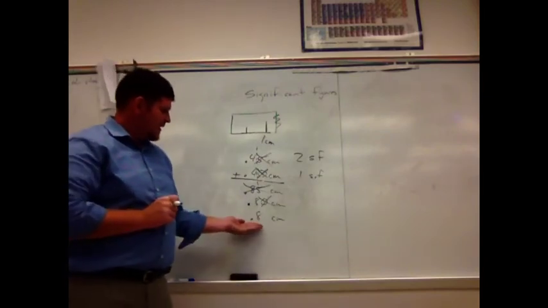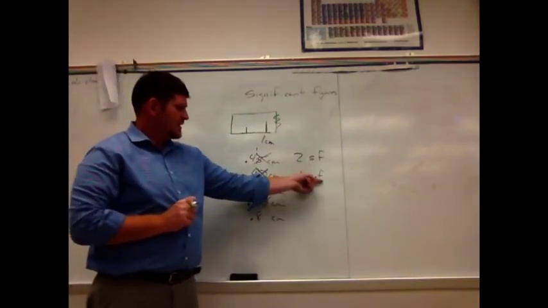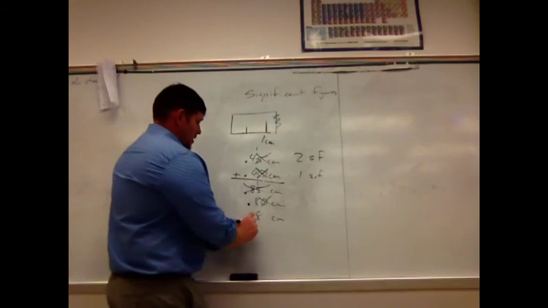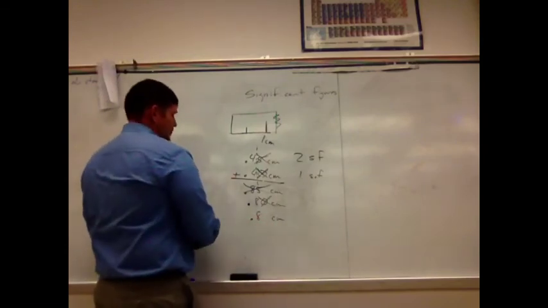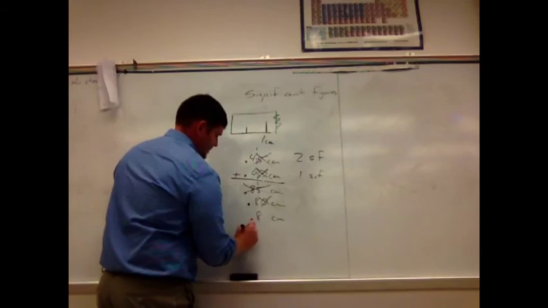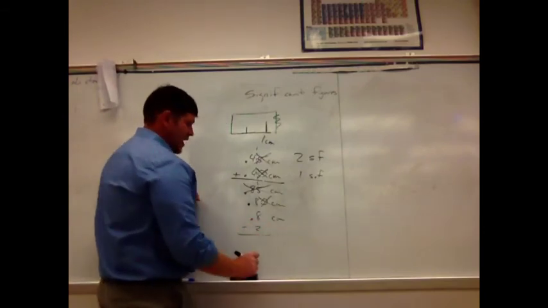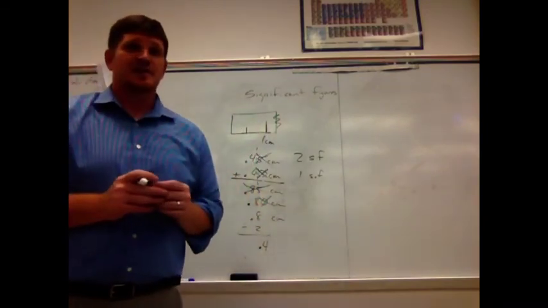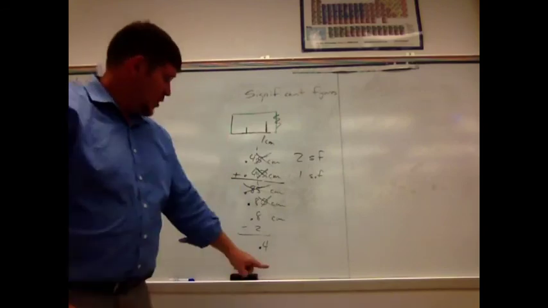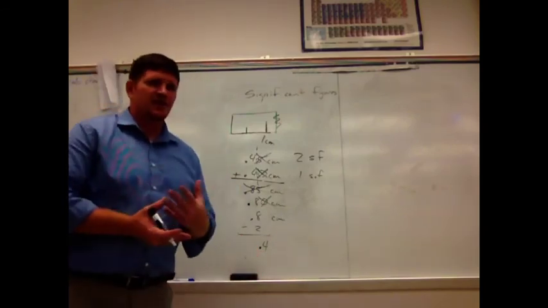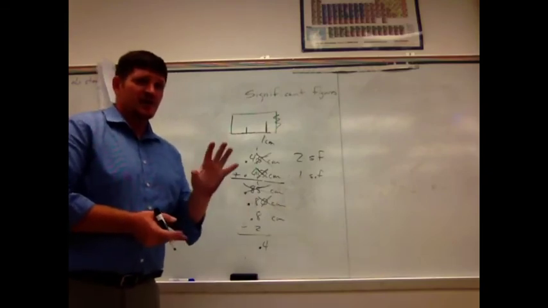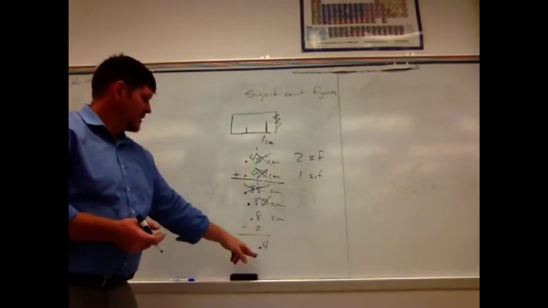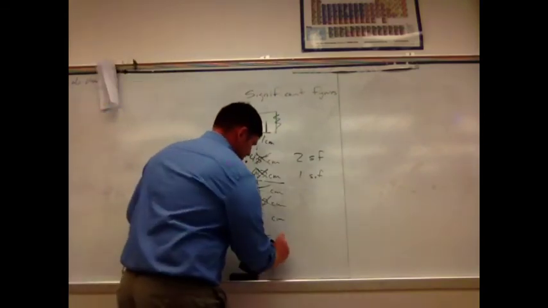If I were to take this and now divide by my number of sig figs, I only have 1 significant figure. So that means my answer can only have 1 significant figure. So I'm going to take this and divide it by the number of people I have, which is 2. And that will give me an answer of 0.4. Now, 0.4 has how many significant digits? It has 1 figure that it actually counts. Only 1. That's all a significant figure tells you, is what counts. Significant means it actually means something, and the figure is your number. So I have 0.4, and you're going to want to label it.